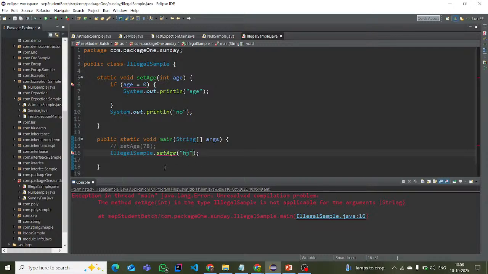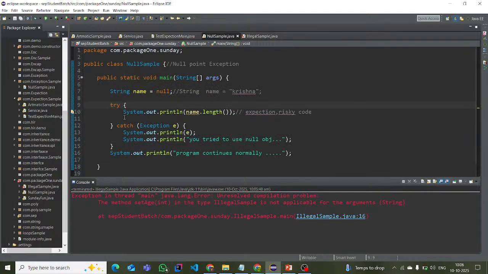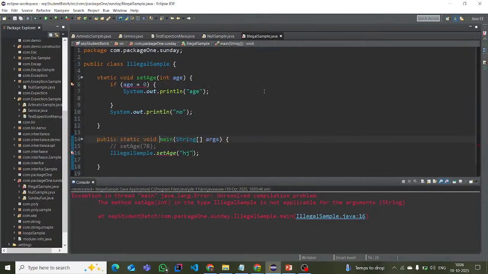So you simply put it in the try block and put the catch block, and we can handle this one. Same thing, this is about illegal argument. Simple, right? Take whatever line is showing the error and put it in the try block and catch block. Now we'll go fast, we have to cover a lot of things.